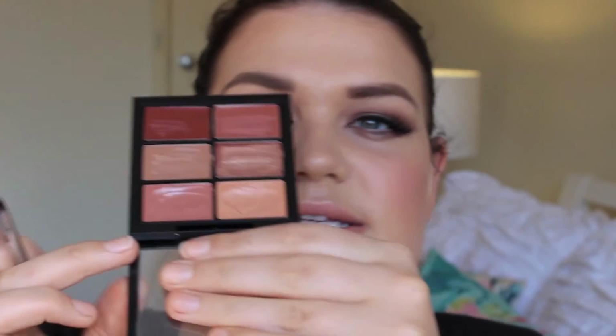So then for my lips today, I'm going to use this lip pencil or lip liner from Bobbi Brown in the colour Beige. So I'm then going to go in with a little bit of this colour here from my little MAC palette. Half and half from MAC. And then over the top I'm just going to add a little bit of this Fashion Punch from MAC. So it is a lip gloss.